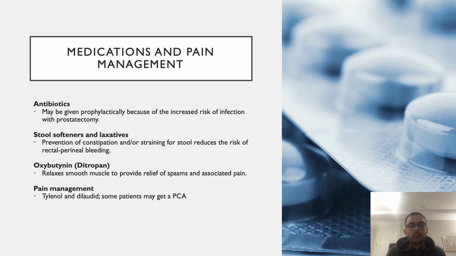Because they have a catheter inside their bladder, they may also have bladder spasms, so we sometimes put them on prophylactic medications such as oxybutynin or another anticholinergic to prevent bladder spasms. This may also be mirabegron or another medication, but if the patient is having a lot of spasms, you let the primary surgeon know, and we can put them on medications to help prevent these spasms.